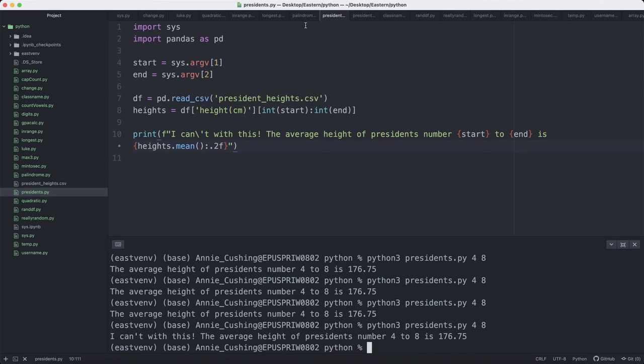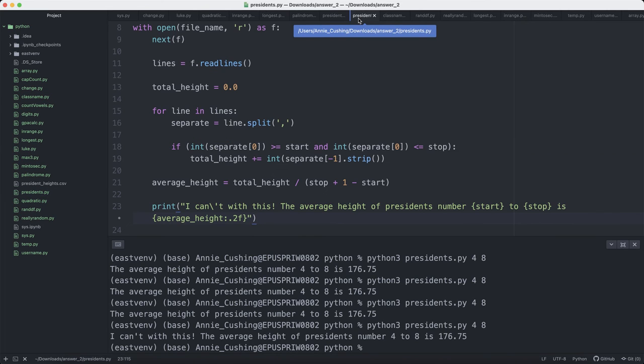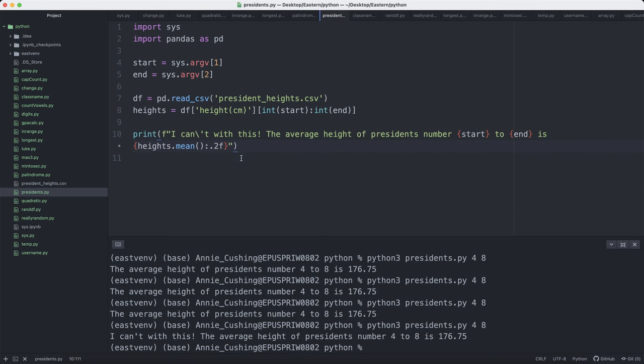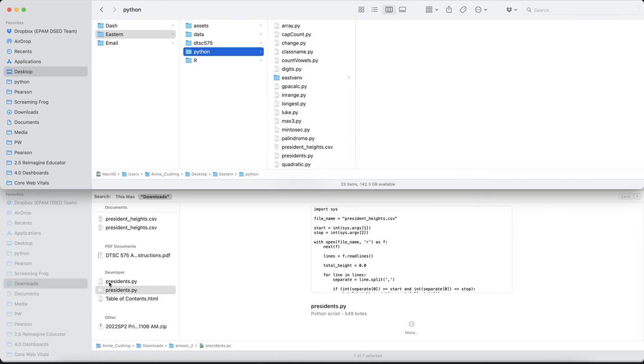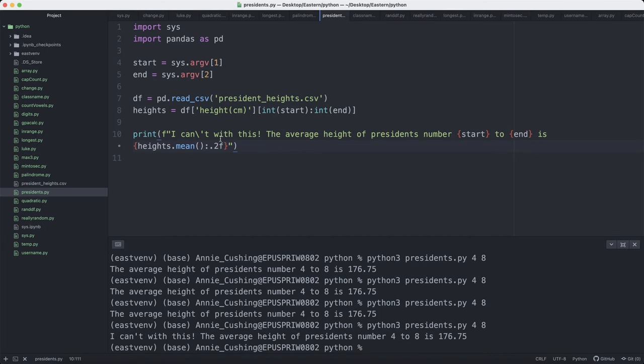I was just working with the wrong files, because some of these files I have in my downloads folder, and the one that I turn in is up in my Eastern folder.